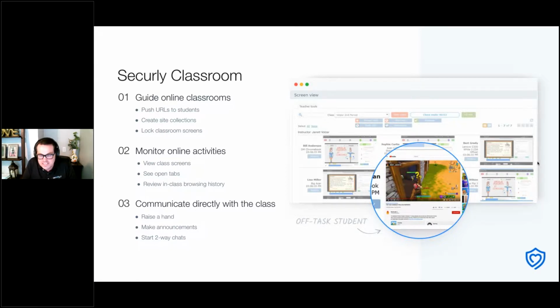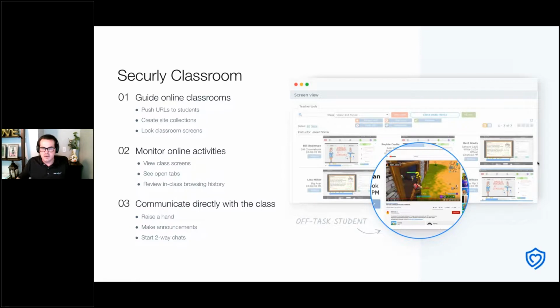One of my favorite data points that we share with our customers when we meet once a quarter to show them, it's an impact report, it's how is your district using Securely, what sites are your kids going to, what are the most common blocks we see and all that. One of my favorite data points to share is how many tabs they've closed. What I mean by that is this is a teacher who looks at their control panel and sees, here's 2 kids that are wildly off task.